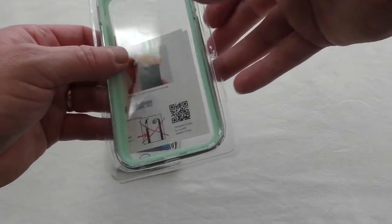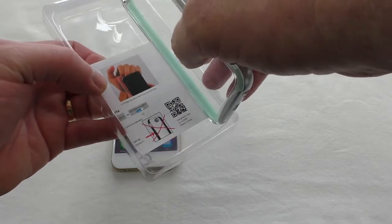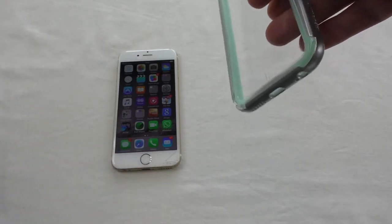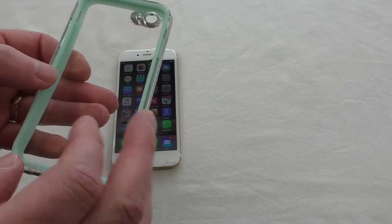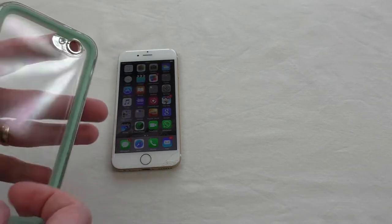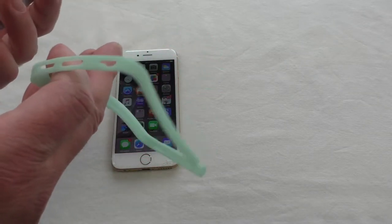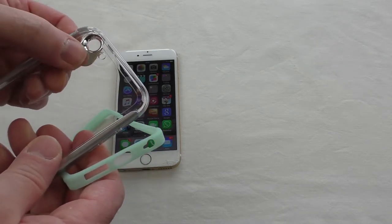So if you're out somewhere dark, at a club or stuff like that, it's a nice addition to your phone case. The case has been beefed up a hell of a lot. The instructions tell you how to put it on and how to set up your phone — which settings to go to to turn on the flashing on alert. You basically do that in accessibility. You've got two parts: this rubber silicon section here is the bit that actually glows in the dark and helps with the color flash, and they come in so many different colors.